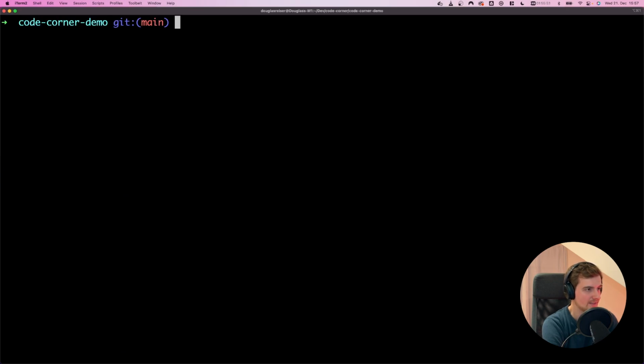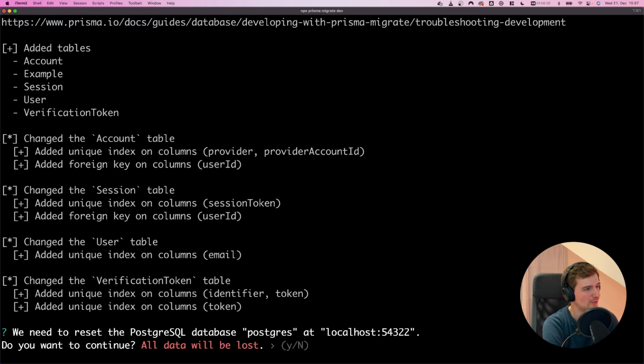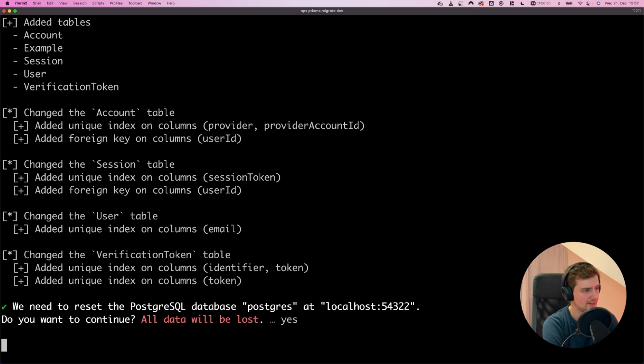To do that, let's actually first create a migration file locally. So this basically goes from 0 to our current Prisma schema. So to do that, run npx prisma migrate dev, and that creates the migration files. Since we already pushed it, in this case, we have some issues with overriding it, which is fine. Just get rid of it since we didn't do anything locally yet.